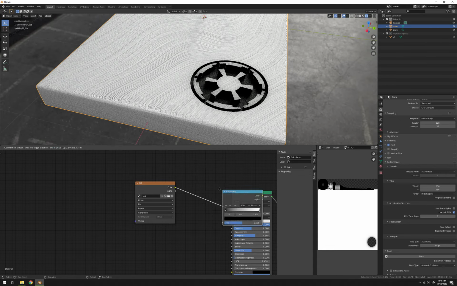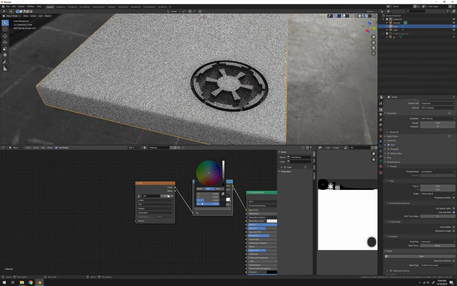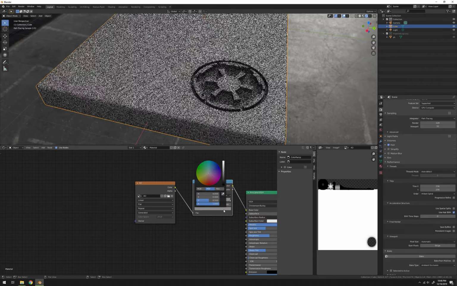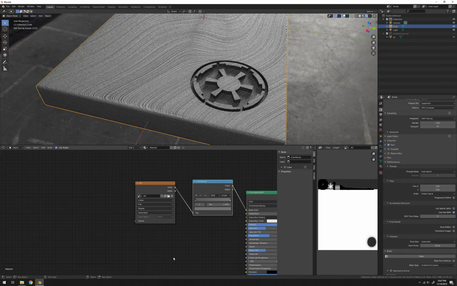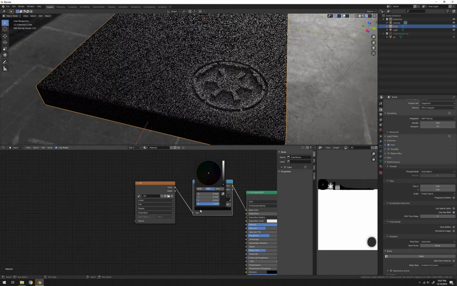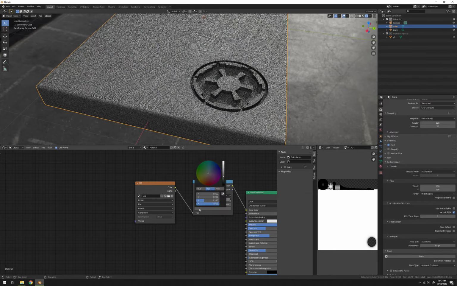Let's go to converter, color ramp. Take this slider and increase that so it's not as dark. And then let's also take this white one and drop it down a little bit too. So we don't want it to be too bright. At least looking as I've been watching this show, it doesn't seem to be too bright. Oh, I selected the wrong one. Select that one, drop it down.